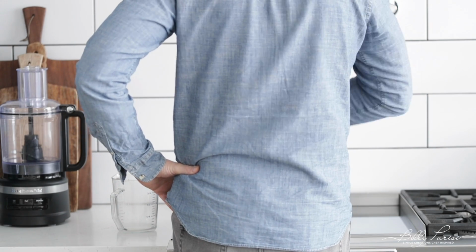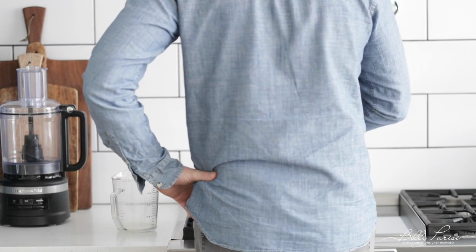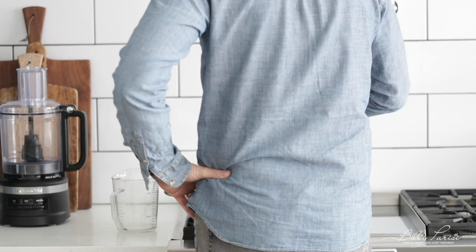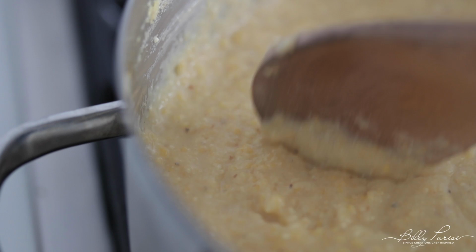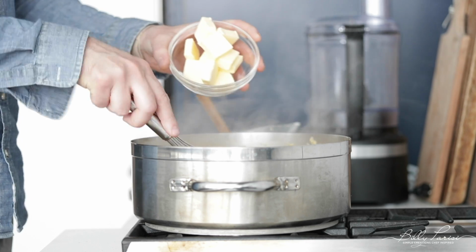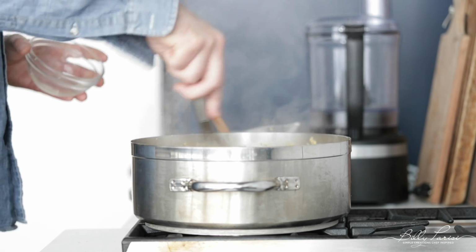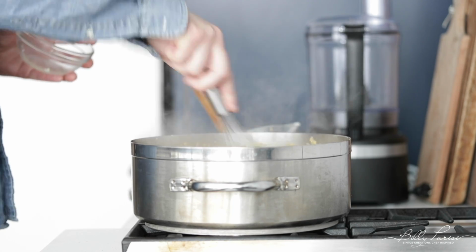This takes in total in between 15 and 20 minutes while continually whisking on medium-low heat for the polenta to just about be finished up. I always like to taste it after this time, and if it's got a very slight crunch, also known as al dente or to the tooth, we are in good shape to finish it off. Now, what I like to finish it off with is a little bit of whole unsalted butter. This adds a really nice creaminess to the polenta.